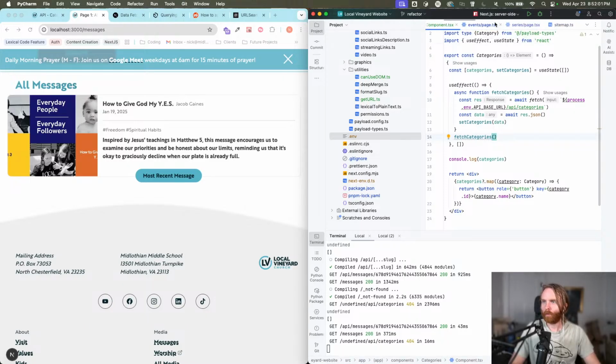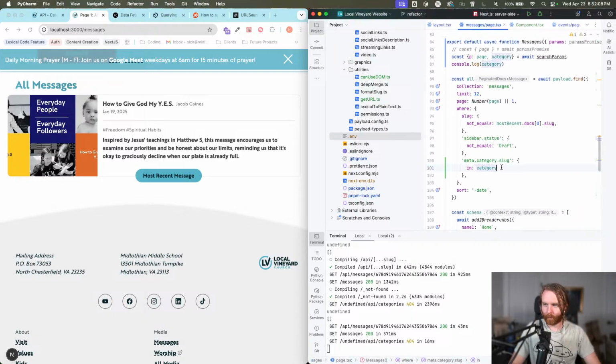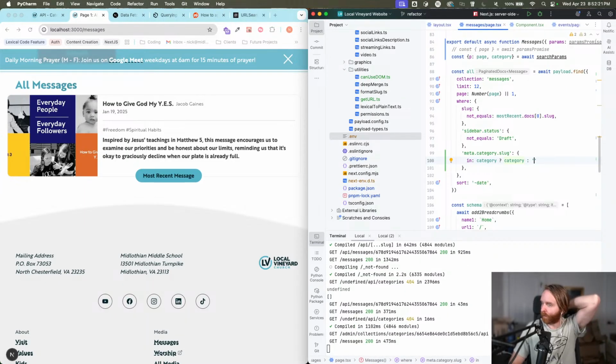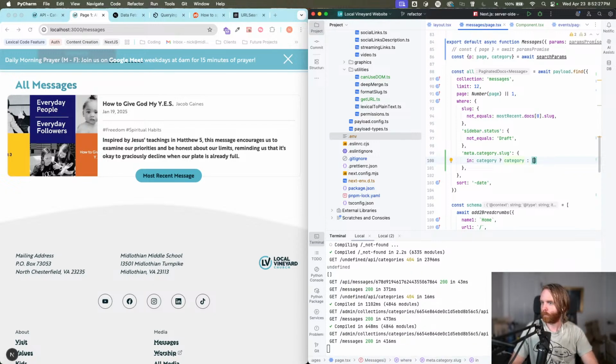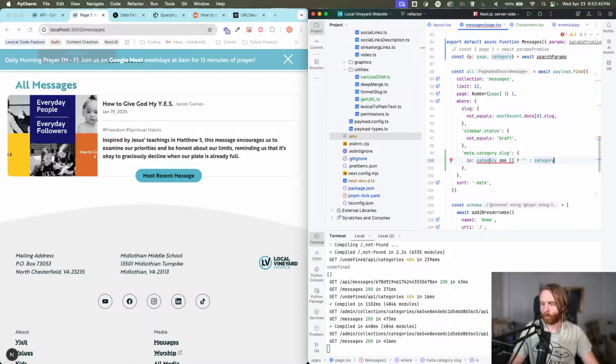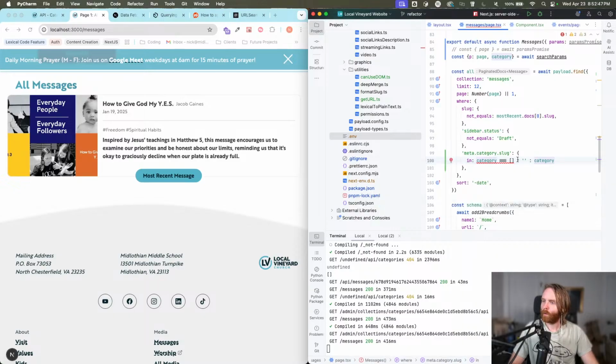So if we go back to this here, if there is no category, because we want to make sure that everything still shows up. Returns false.